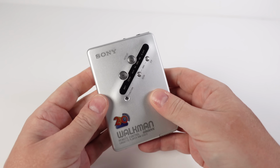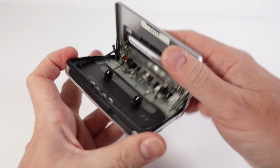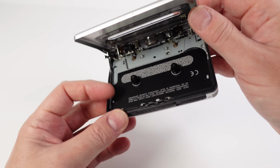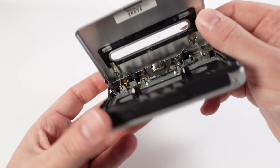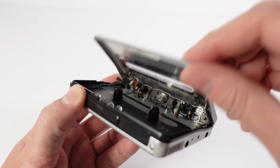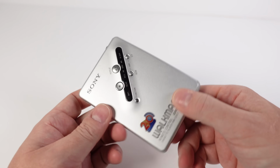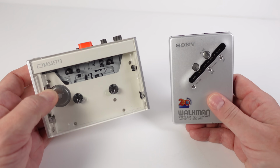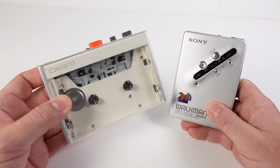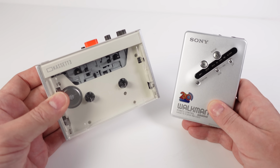Now, just again, going back to one of these, we've got touch buttons here, and if we were to open this up, you can see here we don't have a motor on display because Sony, believe it or not, knew how to manufacture things and hide motors away in a nice slim case like this. And we've got the 4-track head, and notice that's in the door there, and that's to save space as well. So Sony knew what they were doing when they made these. People putting these things together are just getting some generic parts off the shelf, sticking it in a case and making something that's absolutely terrible, but as bad or as good as everyone else that's doing the same thing.